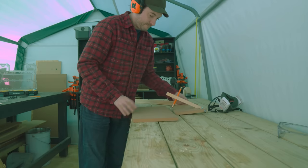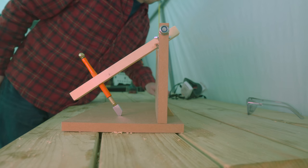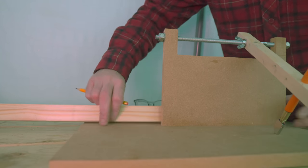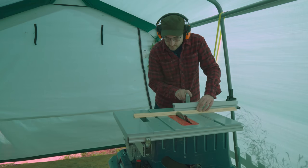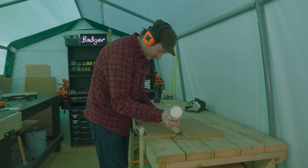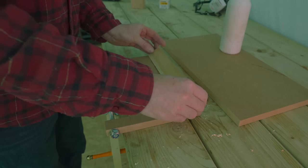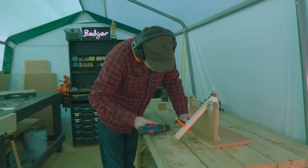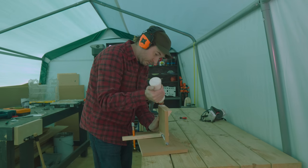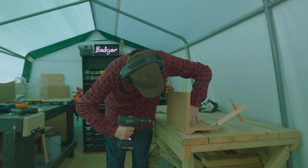This bit now needs mounting to a base and I've got another bit of 18mm MDF. From my scrap pile I found a little angled off-cut, so I can work out how long it needs to be and then take it to the table saw and mitre gauge and get it cut down. I get some wood glue on the back of the angle piece and get it mounted to the back of the cutter head piece, securing it with a couple of screws going through the front. Some glue goes on the underside and I get it put on the base, then drive some screws in from the underside to lock it in.